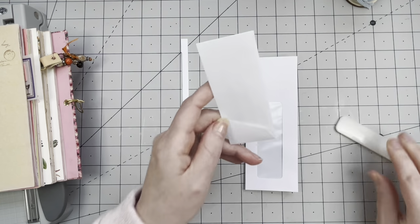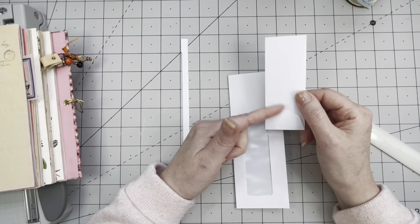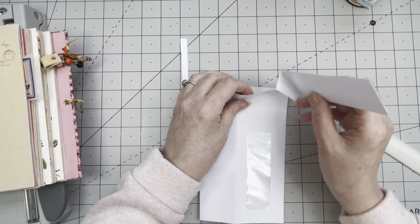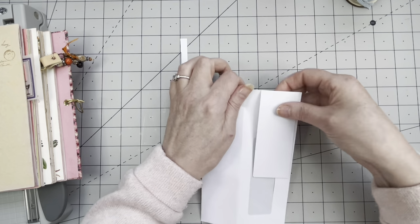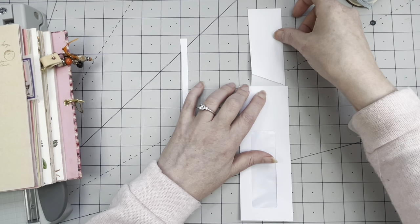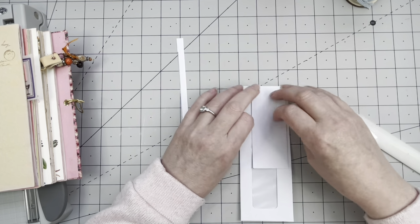Don't throw this piece out because this is going to be the flip up. I'm going to use this flip over here. Let me show you what I'm going to do. I'm going to glue this on the inside of this envelope, like so. Have this as the flip up. I'm going to make a pocket. Don't know yet if this is going to be a pocket or just a flip up.